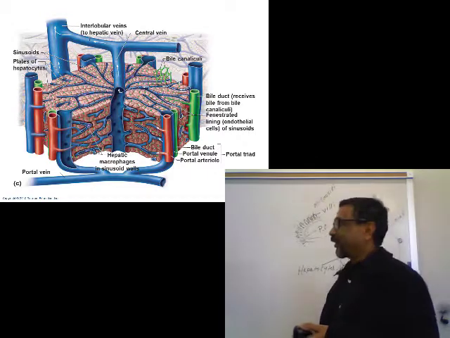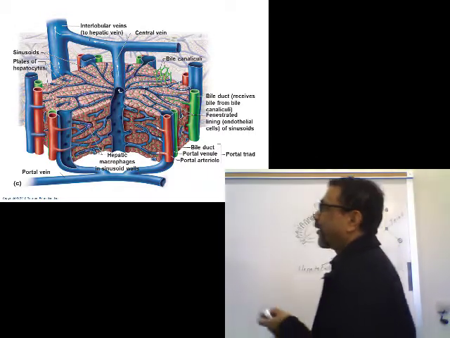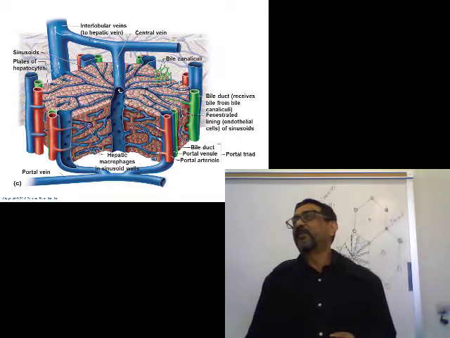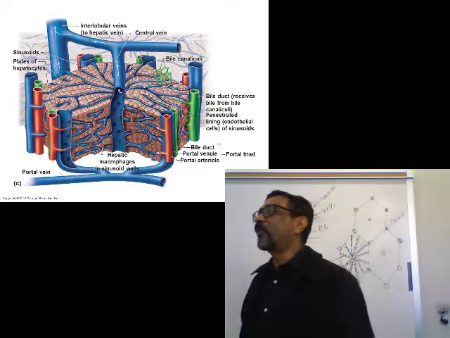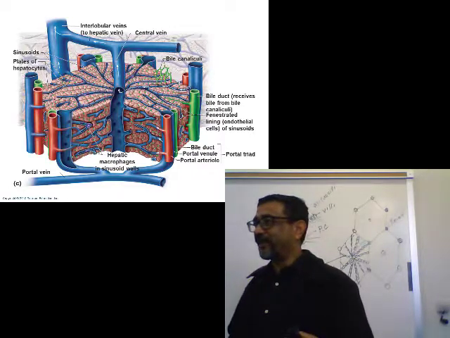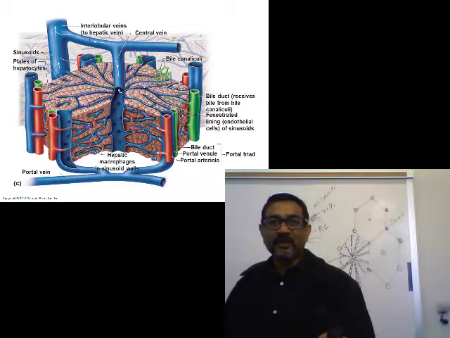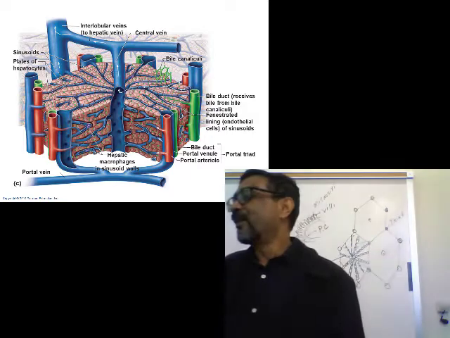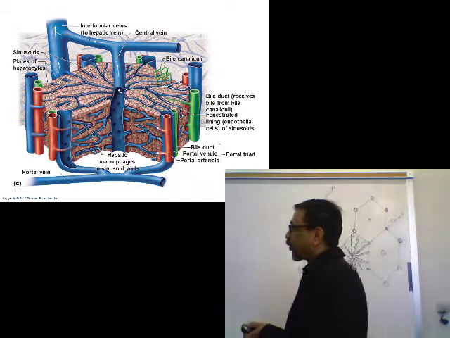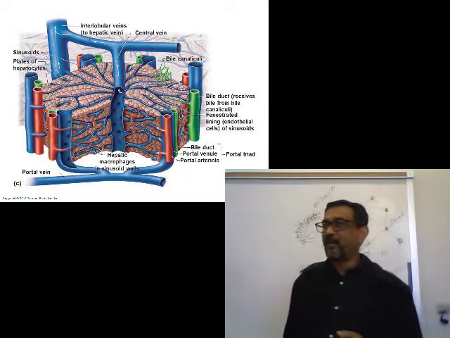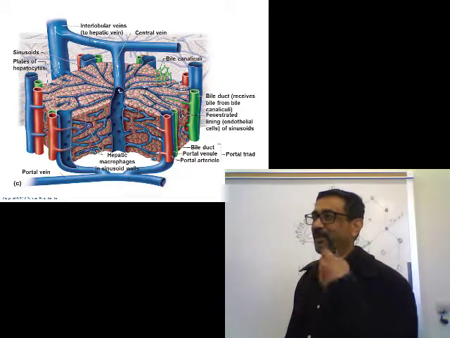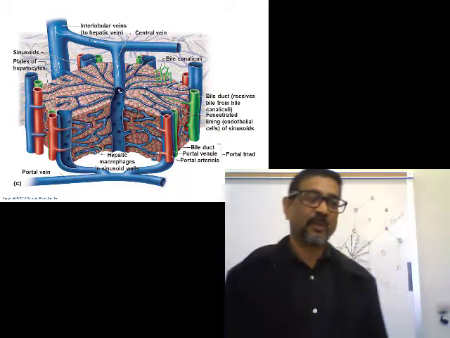Okay, the function of the liver. Liver is the main organ for the processing of nutrients. That's why you have hepatic portal circulation. You remember that? From the intestine, I mentioned the nutrients are taken to the liver by hepatic portal circulation. So why are nutrients taken to the liver? Because the liver is the main organ of your body responsible for processing. First processing of the nutrients occurs in the liver. Liver stores vitamins. Fat-soluble vitamins are stored in the liver. Water-soluble vitamins are not stored in your body, you know that, they are excreted through the urine, right? So only fat-soluble vitamins are stored, mostly in the liver.